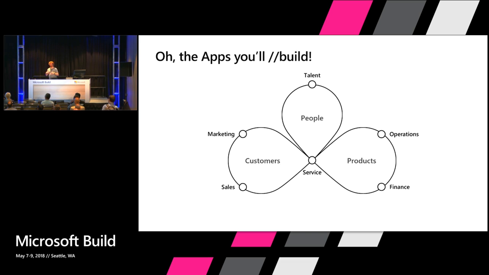So when we look at how companies are transforming their businesses today, how they're undergoing digital transformation, we see at the end of the day they're trying to sort out, how do I manage my talent and my people to build the right products, to deliver the right services to my customers. Within the Dynamics 365 portfolio, we have a set of applications which are designed to do this today, whether that's our talent applications, our finance and operations applications, or our sales and marketing apps.